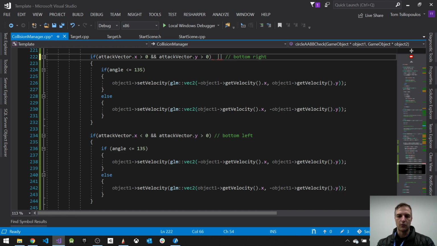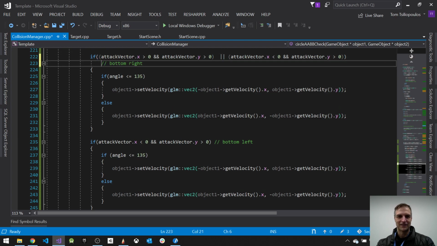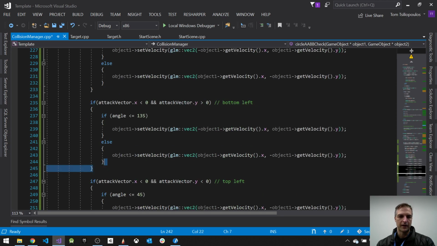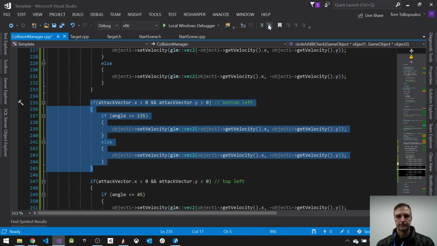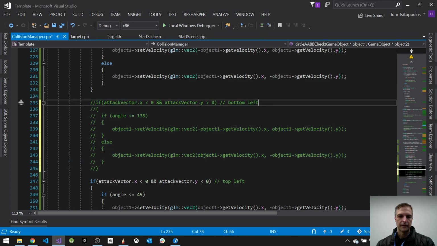So we're going to say or, and we're going to comment the other one out because it worked. So this is case bottom right or bottom left, and we're going to comment this part out. There we go. And that's this part.